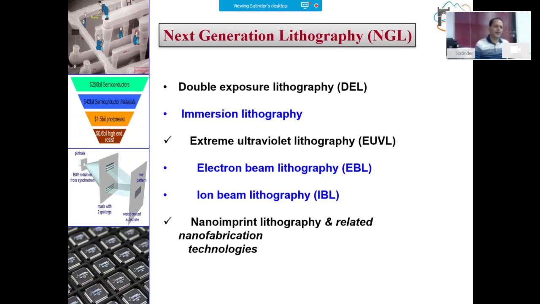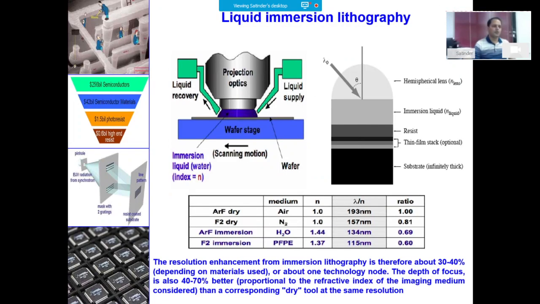And then there is nano imprint lithography, NIL, and related nano fabrication techniques, like self assembly. You are much familiar with those. Those are very much attractive, but at the same time they require more optimization, because they are not repeatable over a larger area. This semiconductor technology is going to be considered realistically useful when it has more repeatability over a larger area, because we have to cater to the large community and large market available for this. So now I am going to talk about this immersion lithography.